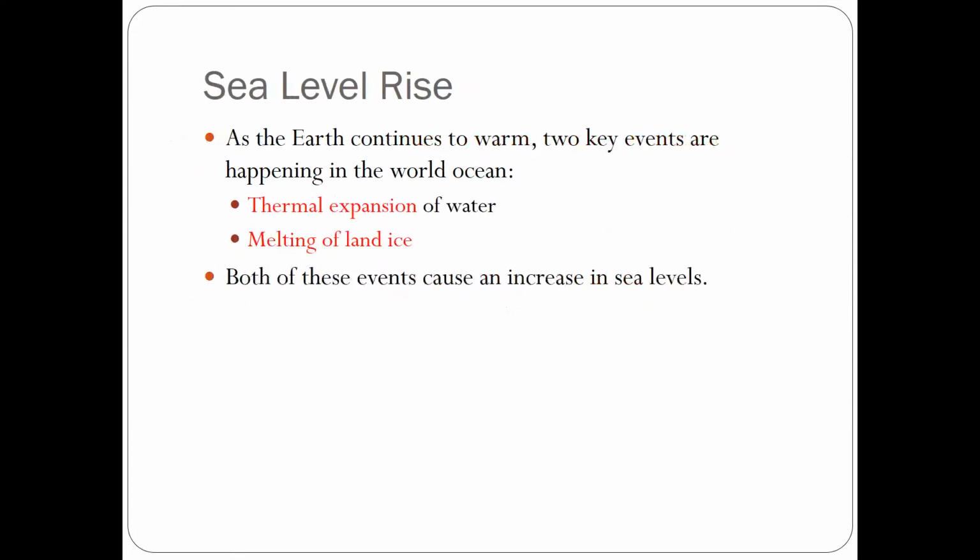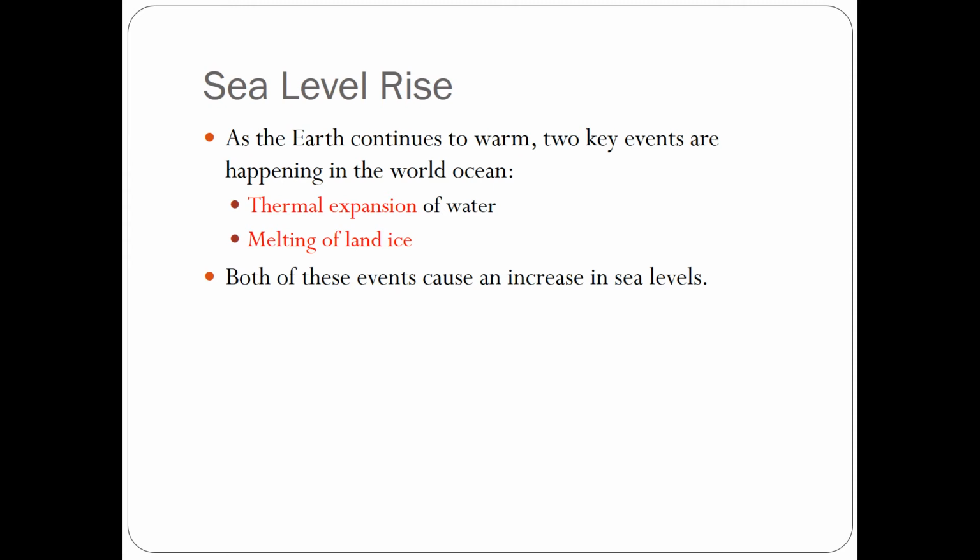Now, what about sea level rise? I'm sure that many of you have heard, well, aren't sea levels rising? Yes. Now, there are two causes of sea level rise: thermal expansion and melting of ice. In the case of thermal expansion, the water, as it warms up, it becomes less dense. It takes up more space as a result, therefore that forces sea levels to rise. And then melting of land ice, when ice that's over land melts, all that water then dumps into the ocean, causing a rise in sea levels.